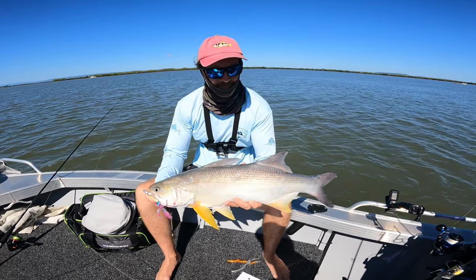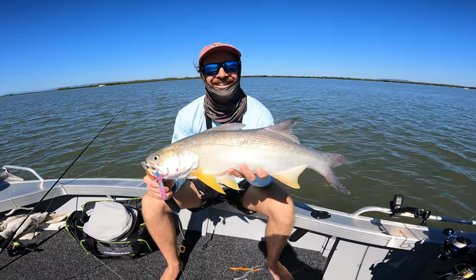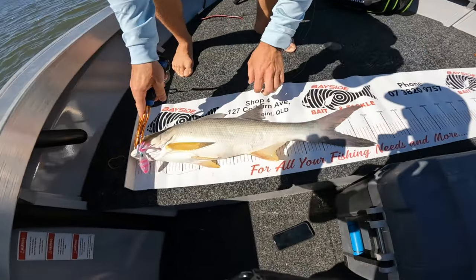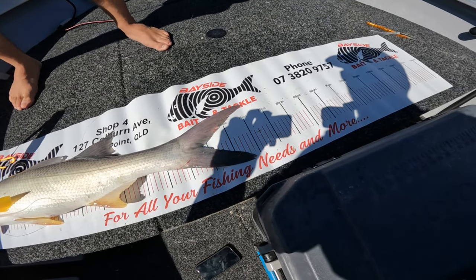Threadies seem to love them. Playing this lure is going to be a good one. Good eating size, Mills. He's 72. What's in the finger?